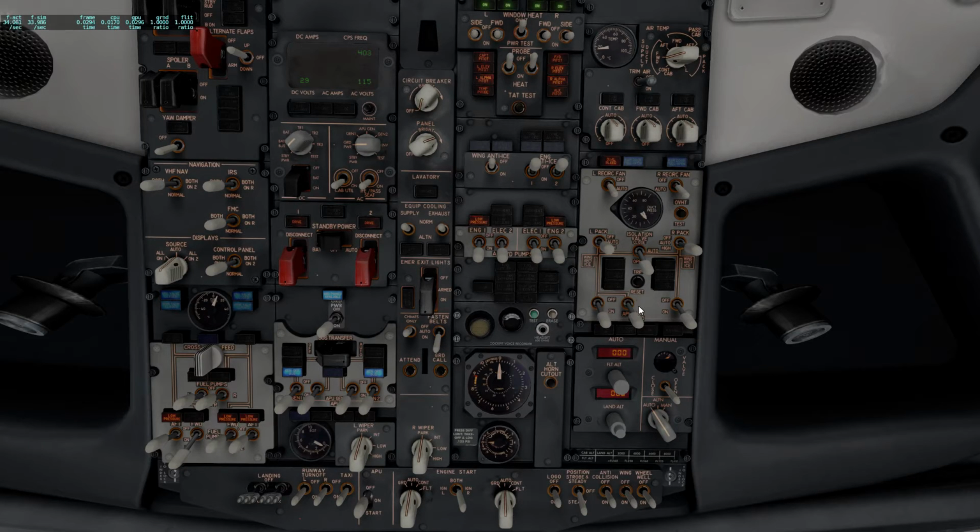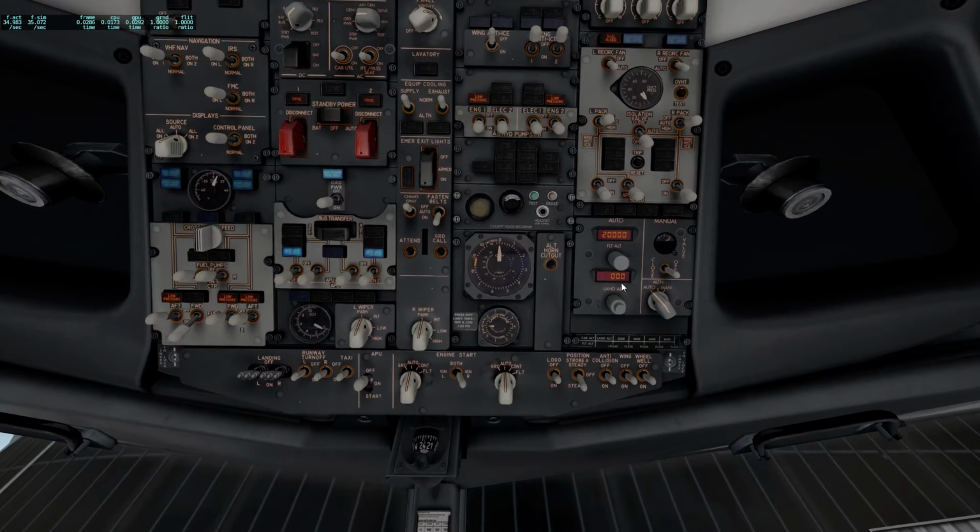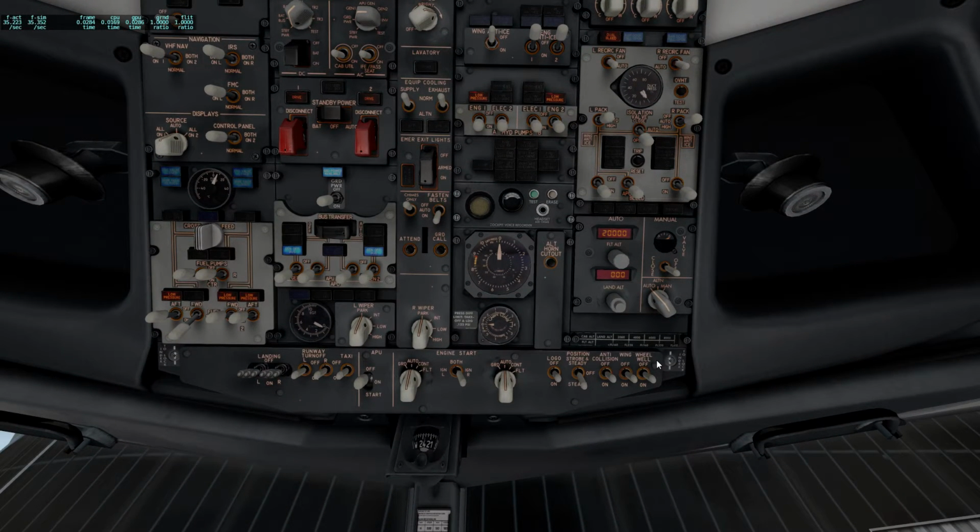We're going to turn the APU bleed on. And we're going to set our cruising altitude, which is 20,000. This is our pressurization panel. And then our landing altitude is going to be 0. So we're going to keep our strobe lights on steady. We'll turn anti-collision on. And then we are going to start the APU now.